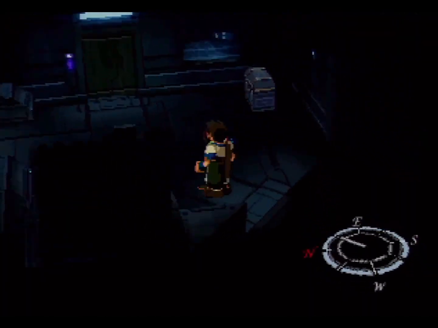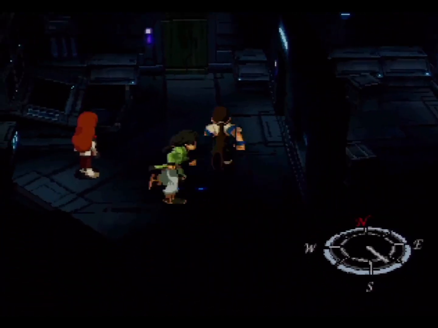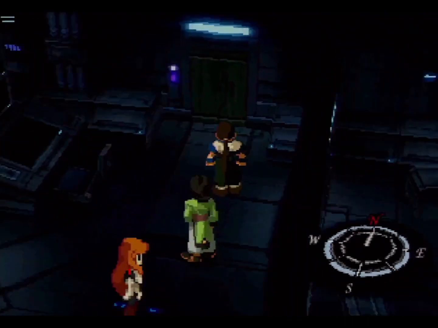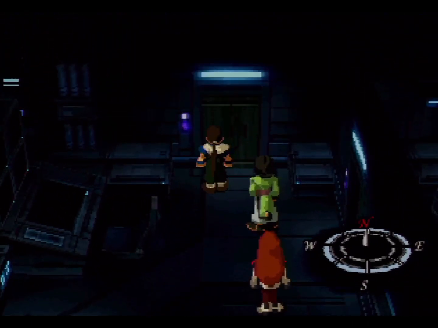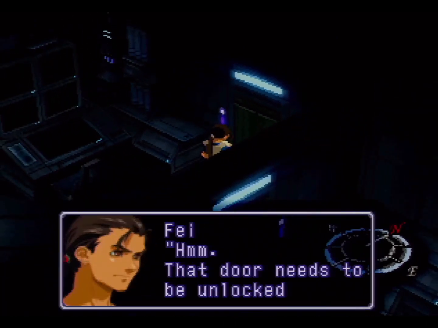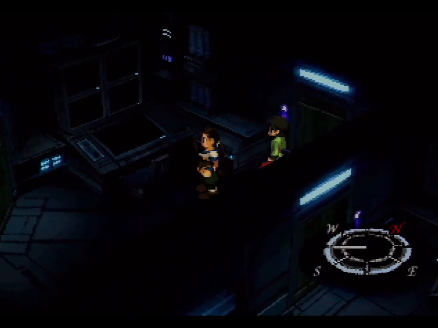Alright, heading in here, we got a treasure chest with a wizardry ring. Oh, hell yes, when we get back to grinding out death blows, if we ever get back to grinding out death blows, that'll be nice. Door lock system area A. Lovely. That door needs to be unlocked. Guess I'll look somewhere around here for it.